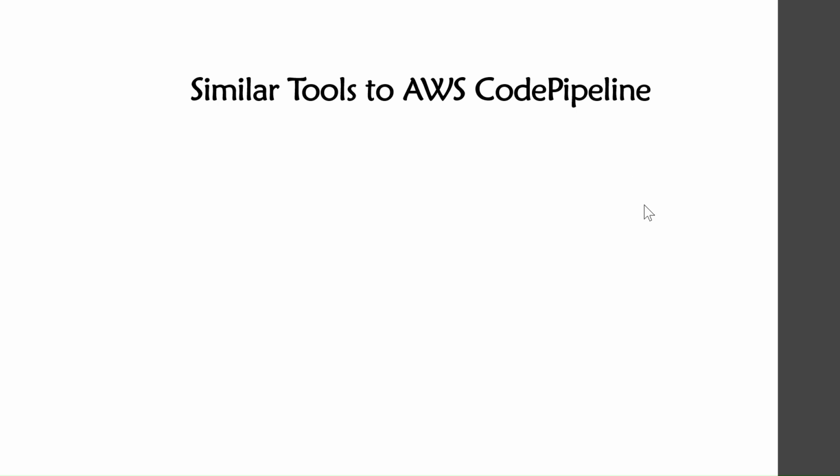So in this, the first thing we have is Jenkins. Jenkins is an open source automation server widely used for continuous integration and continuous delivery. It offers extensive customization with thousands of plugins that integrate with various tools and services including AWS, and its large plugin ecosystem supports both CI/CD. Open source, can be integrated with multiple version control systems and deployment tools.